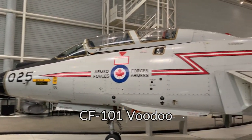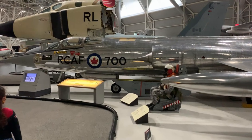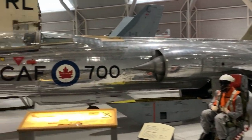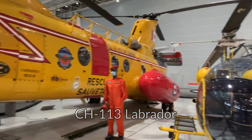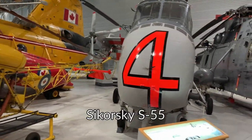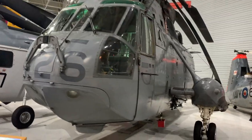I could spend hours in this museum — I really enjoy my visits here. If I were to suggest any improvements, I'd love to see some Corsairs brought into the collection; that would really make my day. Some parts of the museum also have low lighting, which makes taking pictures of certain aircraft a little difficult. And it's unfortunate that a good chunk of the collection is stored in another building where you would normally need another admission to see them — right now I believe that building is closed. It's a great collection over there, including all of the naval airplanes that Canada used, as well as many other extremely interesting things, but they just don't have enough room in the main exhibit hall to show them.